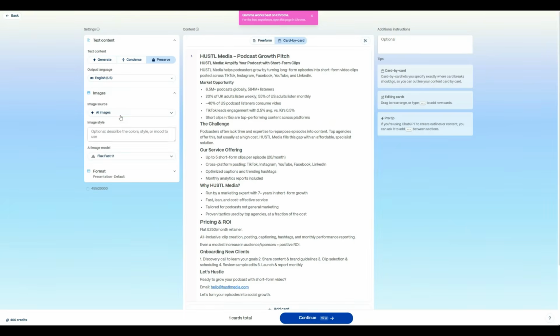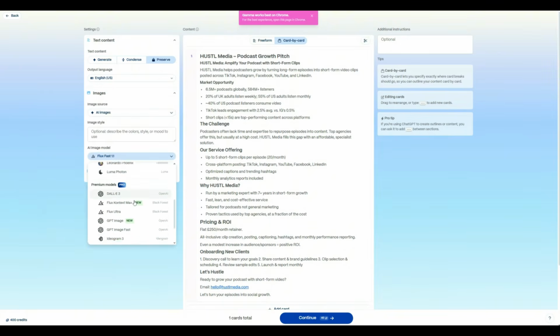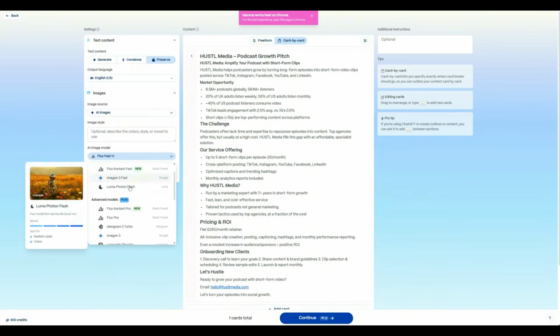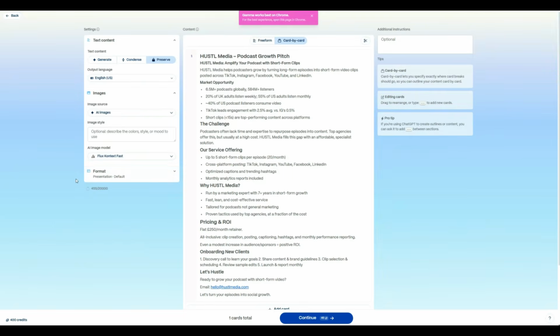And again, there's a couple of different options here. For the image sources, you have the AI models and things like that. Really helpful stuff. These are absolutely fine. Again, you can use tools like Pexels to get royalty-free images, or just use your own stuff. Now we'll stick with this, and for the format, again, we're going for presentation. So we're now gonna continue.